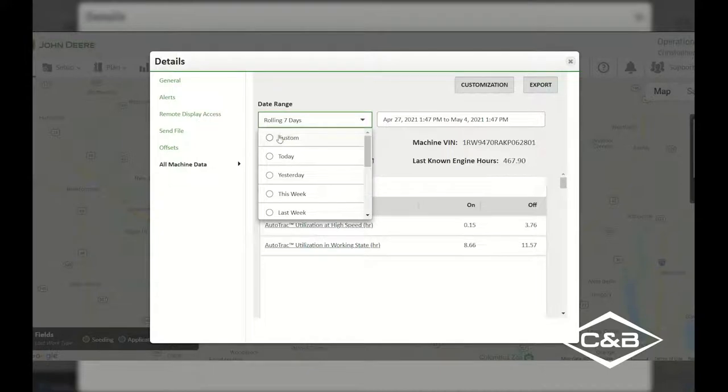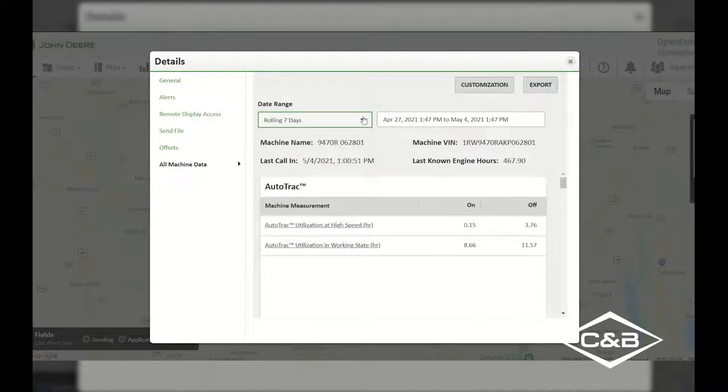We can also do a custom one so that we could figure out, okay, one operator is running at this time, one operator is running at the other time. And then we can compare the two operators to see who is running more efficiently. For this example, we'll just be doing a rolling 7 days. We can see what our machine name and our machine serial number are, and when the last time it called in, and last known engine hours that were on that tractor.